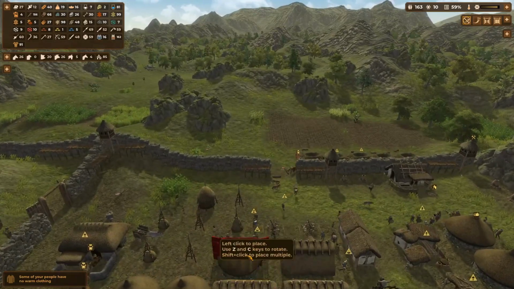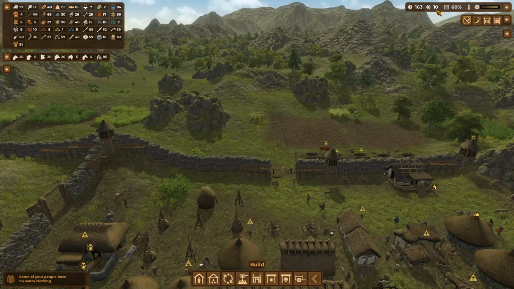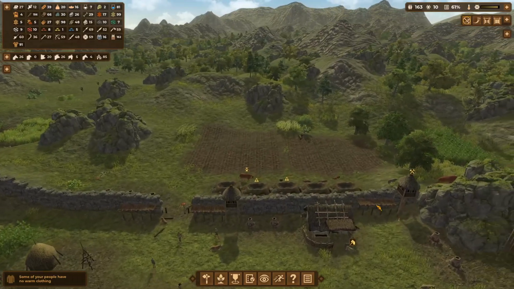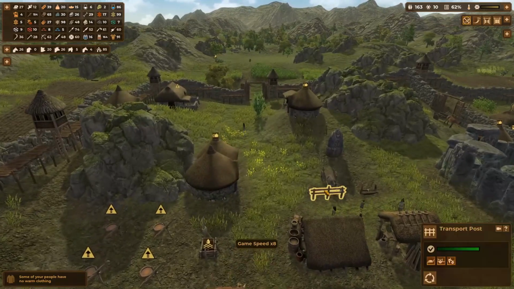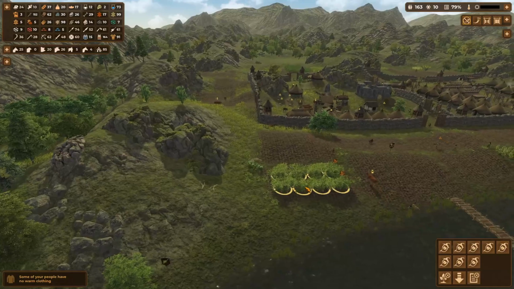This is why I really am considering going with the defense system first, or the reinforced fortifications, because this way we can do reinforced gates and guard towers, which might be able to sustain more damage. So yeah, I am truly interested to see how this will play out.